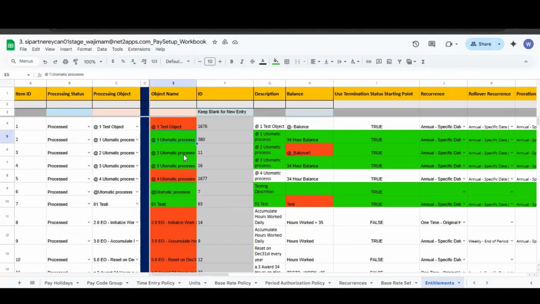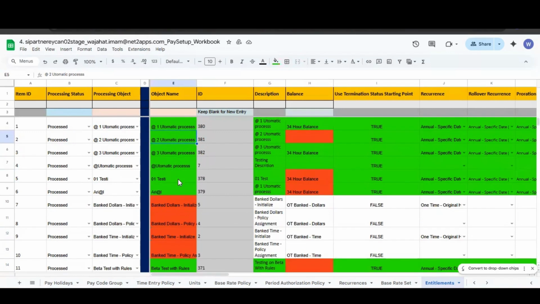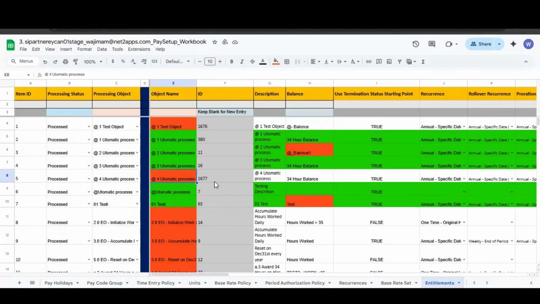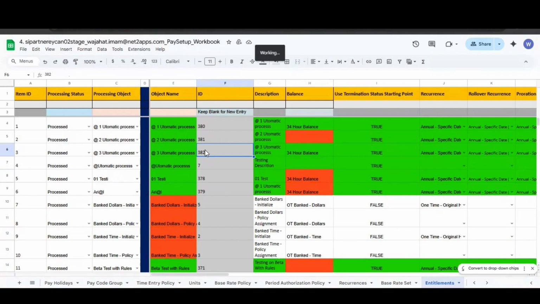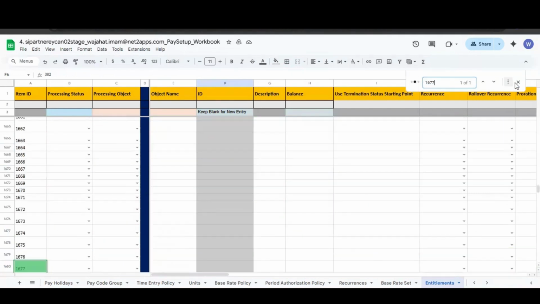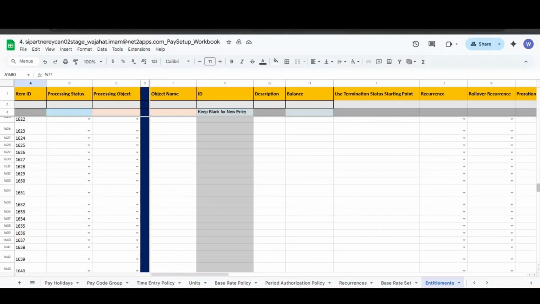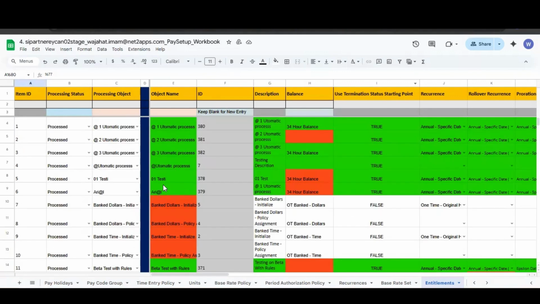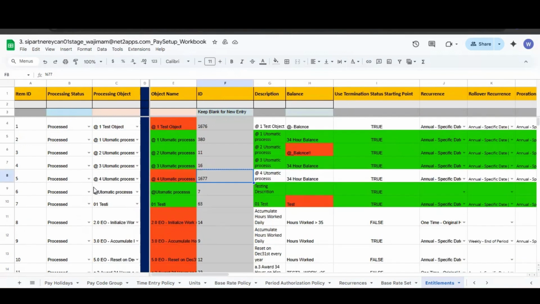You can see the object named Automation Process 4 is not present in instance 02, but we also have to look for the ID of the specific object before migration. So in this scenario, you can see the ID number 1677, which belongs to the object Automation Process 4, is not present in instance 02. That means we can migrate this object without needing to change the ID, and the new object will be created in instance 02 without any duplication of rule sets. Set the processing status of that object to pending.